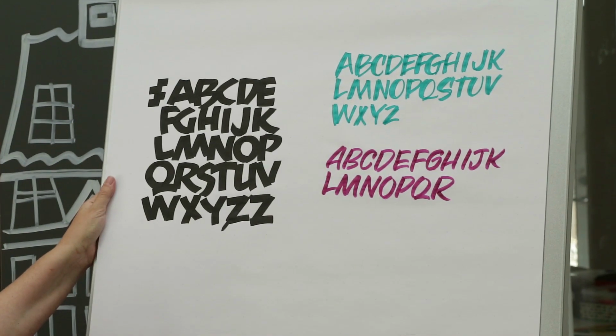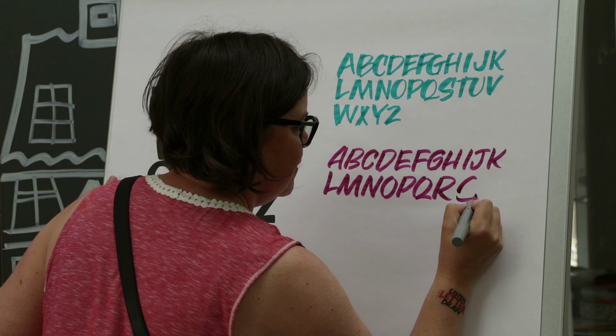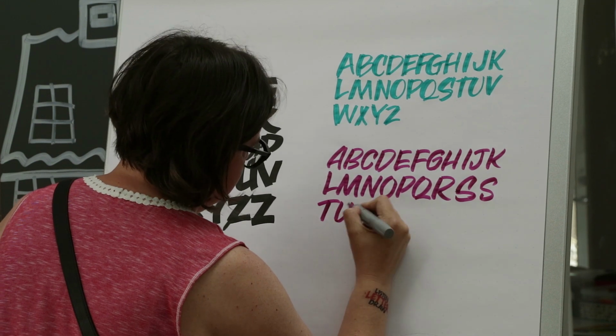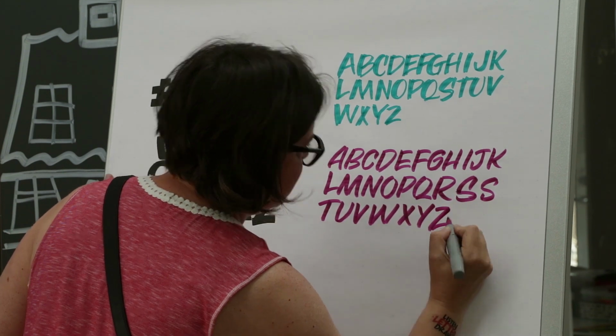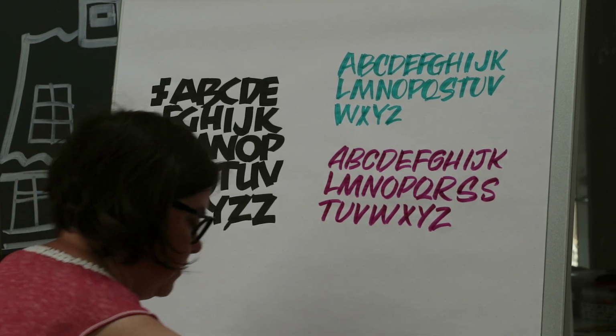Who wants to see a 4-stroke letter S? All right. Here's a 1-stroke. How am I doing? Oh, wow, I'm really tracking well. So, where'd my markers go? Here we go.